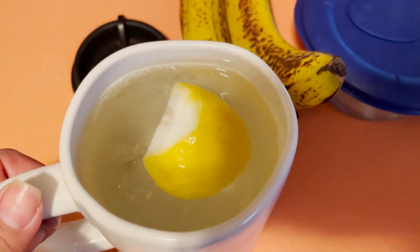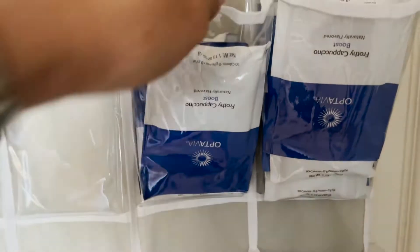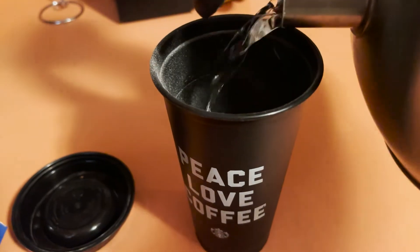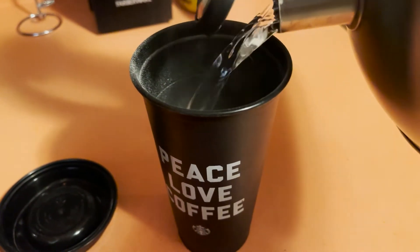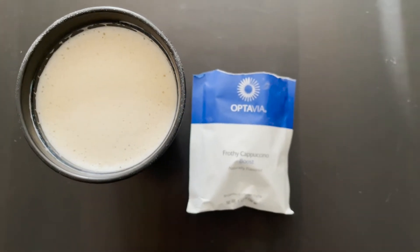Typically every morning, I like to start off with some warm lemon water. Then I'll make my husband's green tea. Since I took my husband to work on this morning, I ended up taking with me a to-go cup full of the Optavia cappuccino drink. I prepared my cappuccino, and then off we go. Here is the cappuccino and what I counted as on the Optavia 3-in-3 phase.